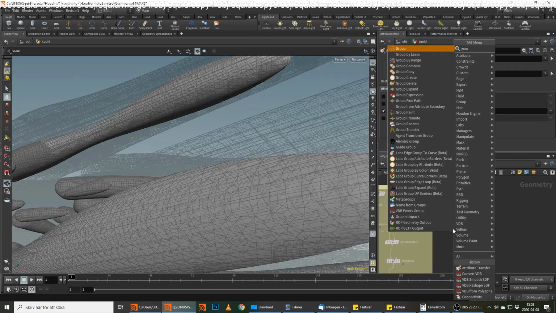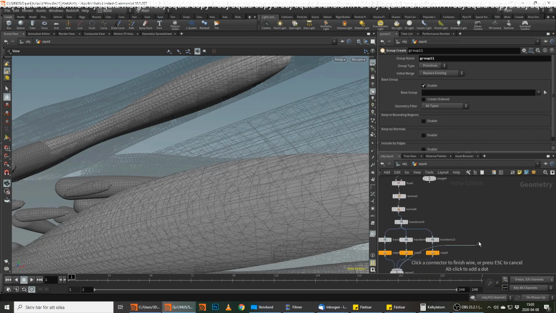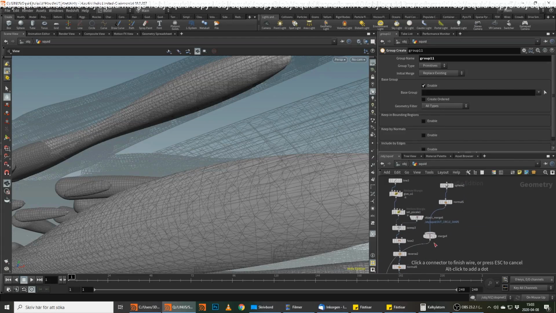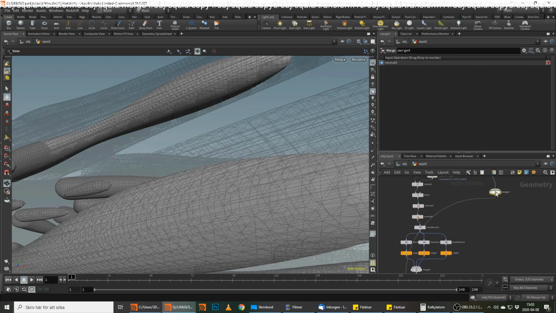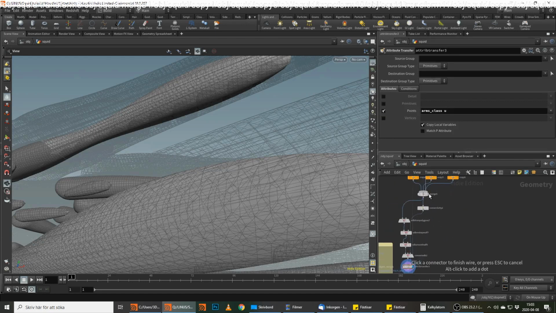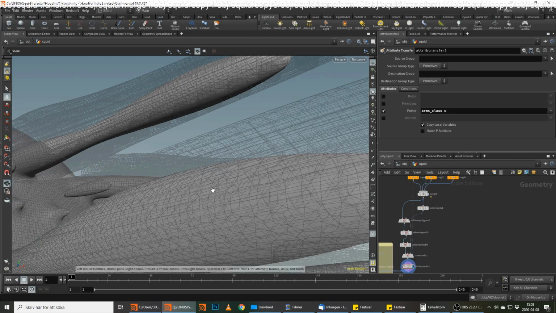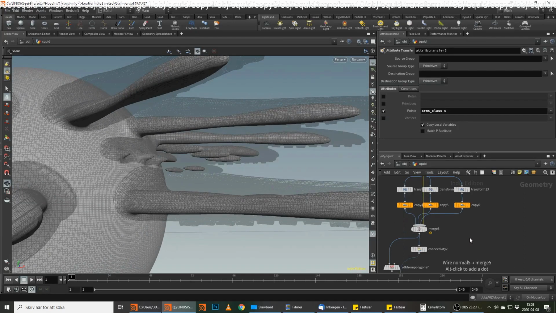So we're going to do group. And we could probably just take the body, which we have here. One thing that's hit me. We should probably merge the body down here. So we have... No, that messes things up, of course. Don't do that.